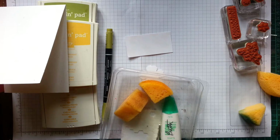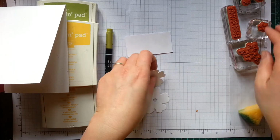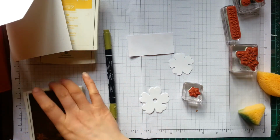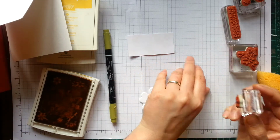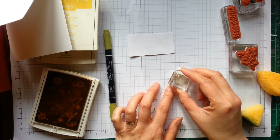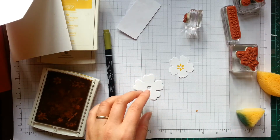Okay, I'm going to sit down now because I'm going to get stamping. So the first thing I want to do is to stamp with Crushed Curry this little flower into the middle of that there. And I haven't got it quite in the middle, but never mind.